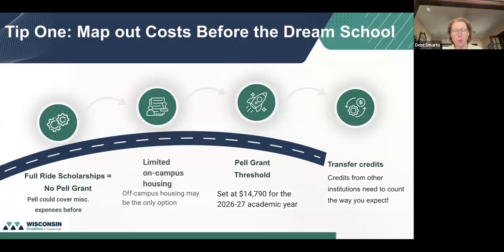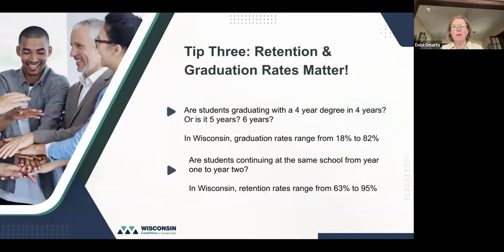And so, for instance, just one example I'll raise here. So here in Madison, where I live, the UW-Madison is a tremendously popular college. It's getting more popular every year. They have really limited on-campus housing. And so the alternative is you're looking at off-campus housing. It is very expensive here in the downtown area near campus. The same is true for a lot of college towns. So that can be, again, an unexpected cost that can really increase your overall expenses.